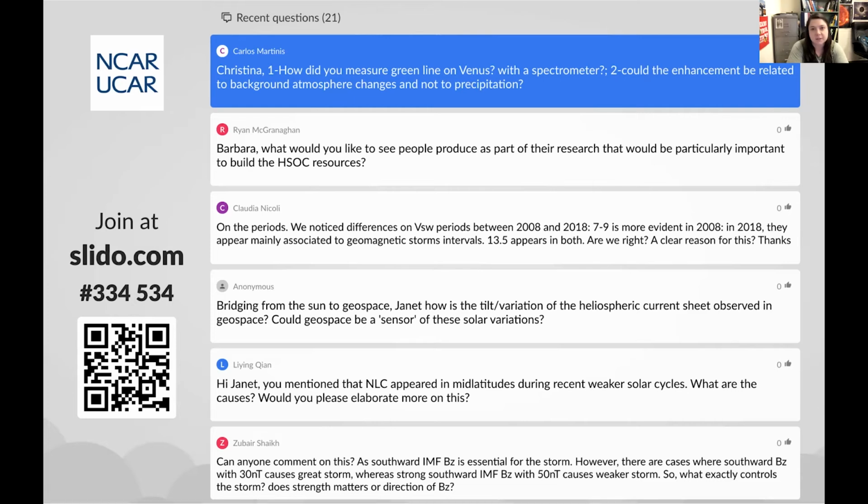This is definitely an auroral feature. It is not an airglow feature. It is something that is only present during particular solar wind conditions. It is not an airglow. Candace Gray has a couple of papers on that. We've had lots of observations of Venus where the green line is not present during quiet solar wind conditions. So this is definitely a particle process that's happening in the atmosphere. Okay, thank you. Thanks, Sarah.